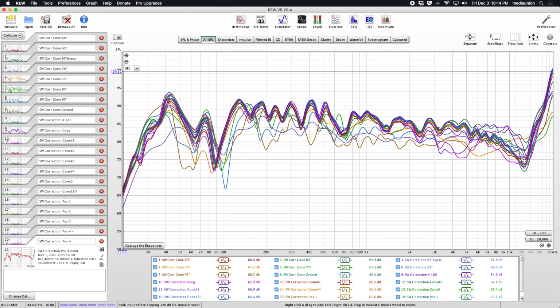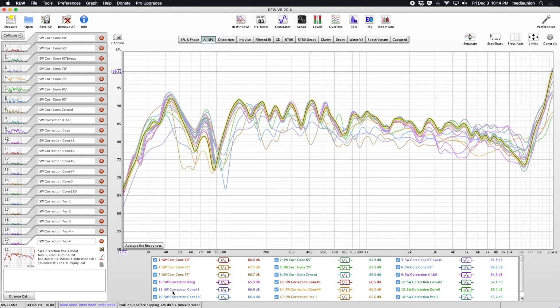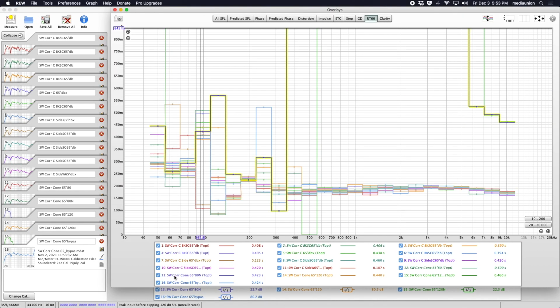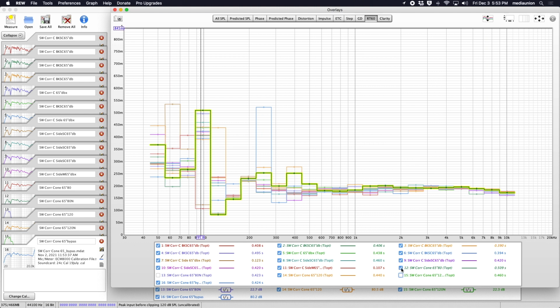So you're gonna ask me, how did I sort through all this information? So first things first, I looked at SPL. I wanted to see if anything had really changed in the low end, if there were any anomalies with any of the frequencies, specifically around 80 to 95. I wanted to see what was happening there. Then I switched over into the RT60, and then I started picking through them, just seeing what was giving me too much RT60, what was not giving me enough RT60 in the low end. So I sorted through all of those.